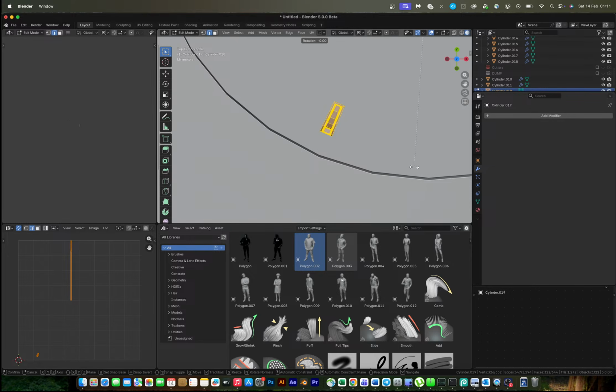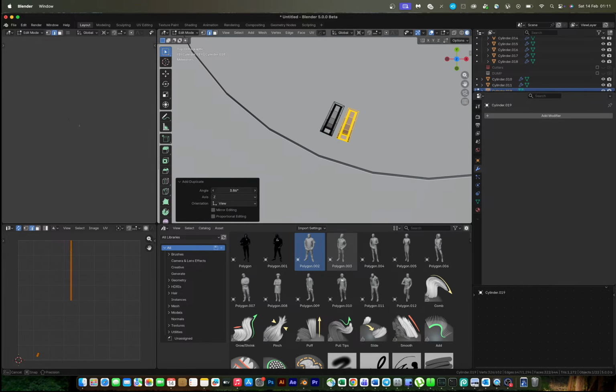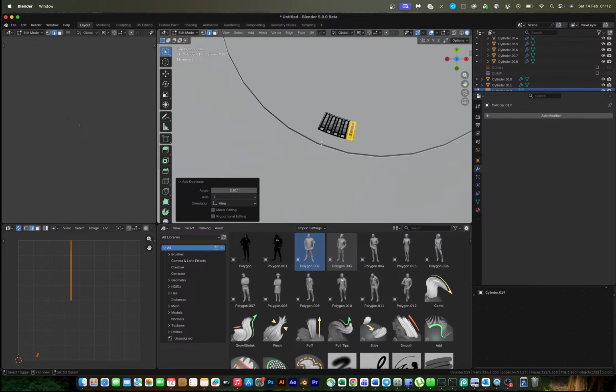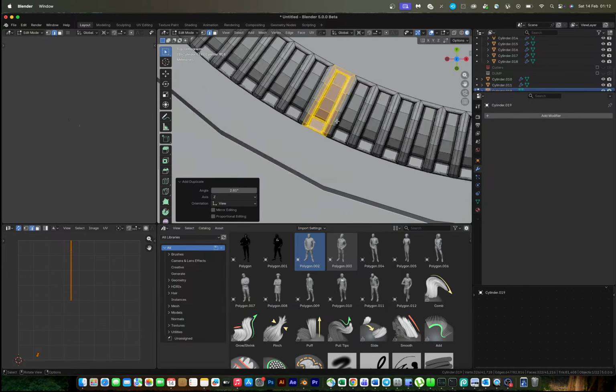So it's going to be Shift D R, then we're going to do 360 divided by the number of sides of that cylinder we added, that's 128. So this is right next to each other, and we're just going to Shift R until it goes round and then stop at this point. So we should see it coming through right now, and it's going to stop at this exact same point.